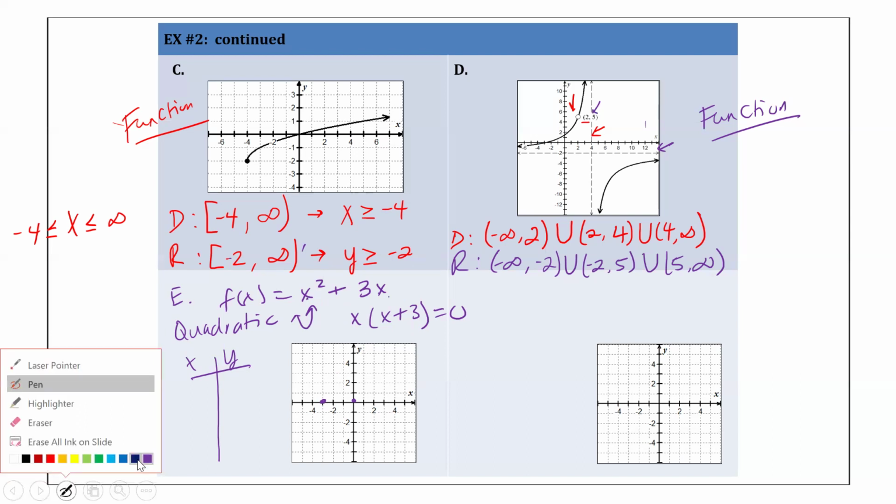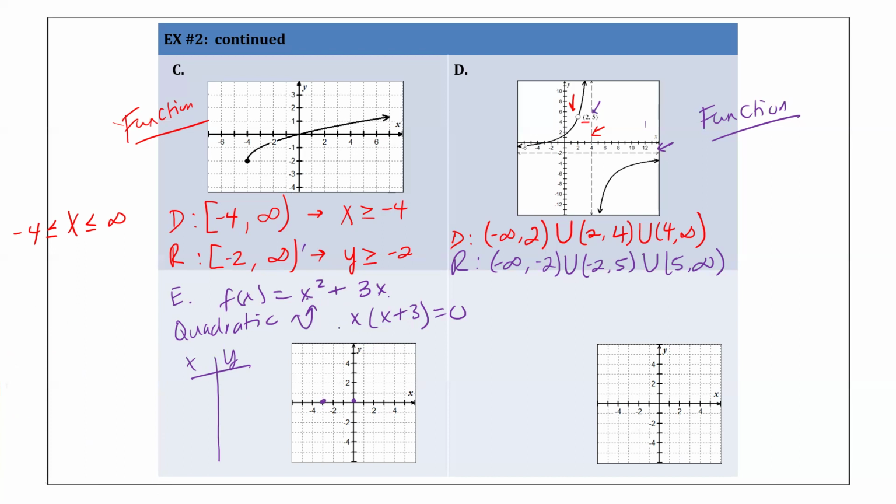When you're looking for your x-intercepts from a quadratic, you're taking each factor and you're mentally setting it equal to 0. Well, my first factor is x equals 0. My next factor is x plus 3 equals 0. Well, x equals 0 means that you have a 0 at 0. And then x plus 3, what would make this a true statement? -3. So your other 0 is at -3. Does that make sense? Tell me if not.